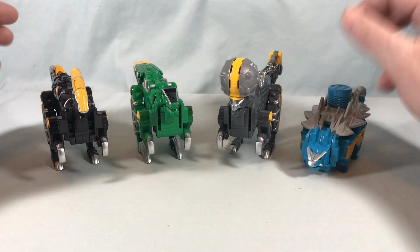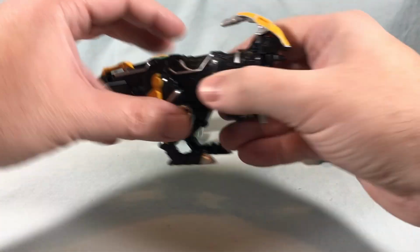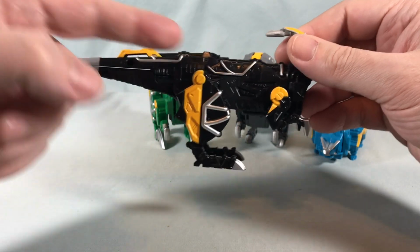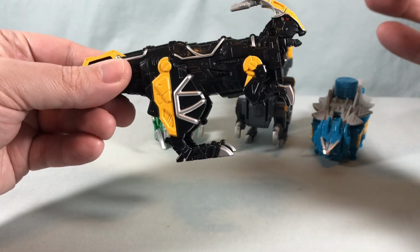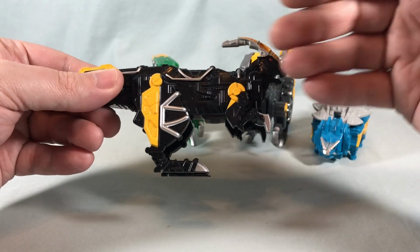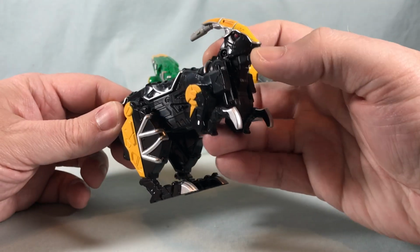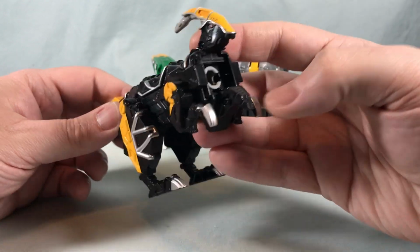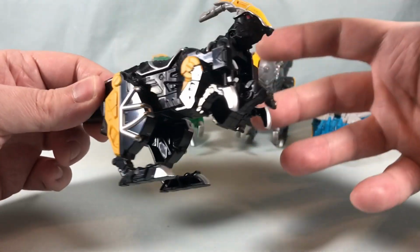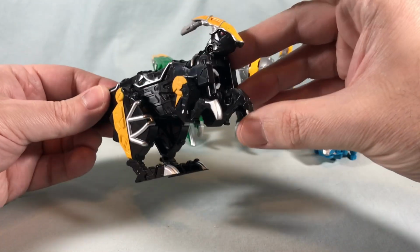So here are our four new Dino Buddies out of the packaging here. They look pretty good. Honestly, we'll start over here with Parasaigun. Really nice paint applications. You have the yellow, all of the silver, all of that looks good. Now, these do not have any spring-loaded gimmicks or anything like this. They don't fit any Jidenchi like the other ones from the full action set didn't. So for Parasaigun here, you just have the mouth hinge open, and there's the connection there to connect to Gabutira, or you could even use the black and gold set for Gabutira, or of course the forthcoming Tobaspino.